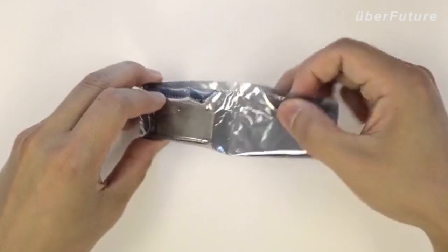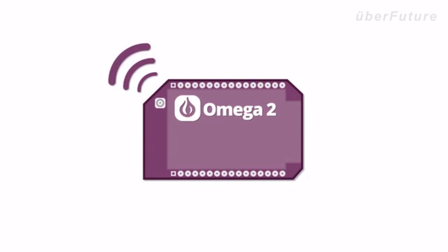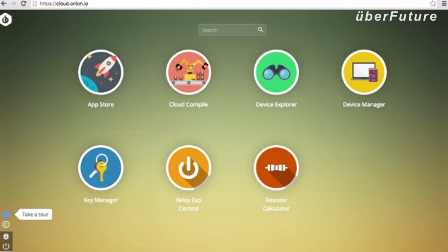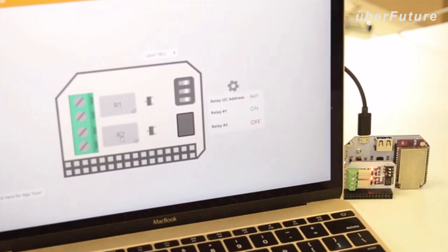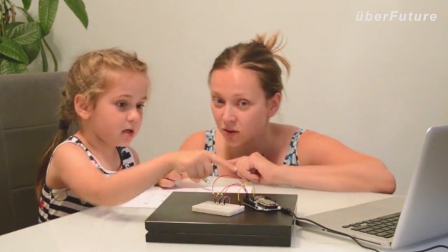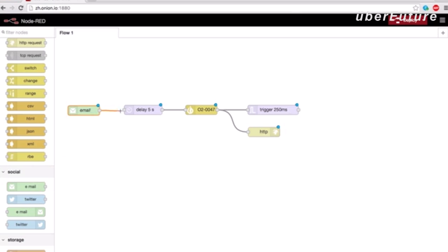The Omega-2 works out of the box. It comes with built-in Wi-Fi and onboard storage, so it comes to life the moment you power it on. The Omega-2 is familiar — you control it with apps just like your regular computer. We even have an app store so you can discover apps created by the community. The Omega-2 is easy to program. In fact, you don't even have to write any code. It supports Node-RED, a graphical tool that you can use to create programs by simple drag-and-drop.